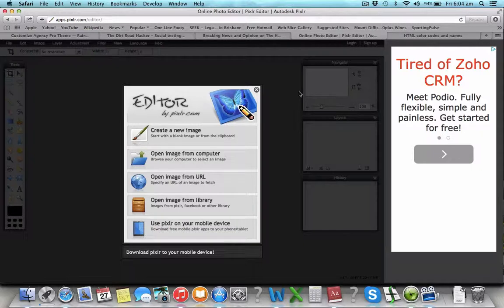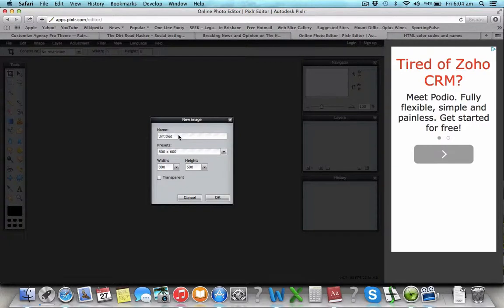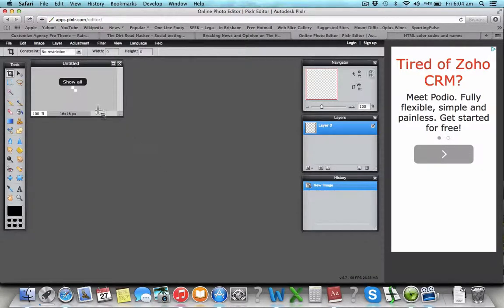So if you come over to Pixlr again, and you open it up afresh and you get to this page, you want to create a new image. So I'll hit that. The width and height of a favicon is 16 by 16. So you want to change the width here to 16, and you want to change the height to 16, and make the background transparent.